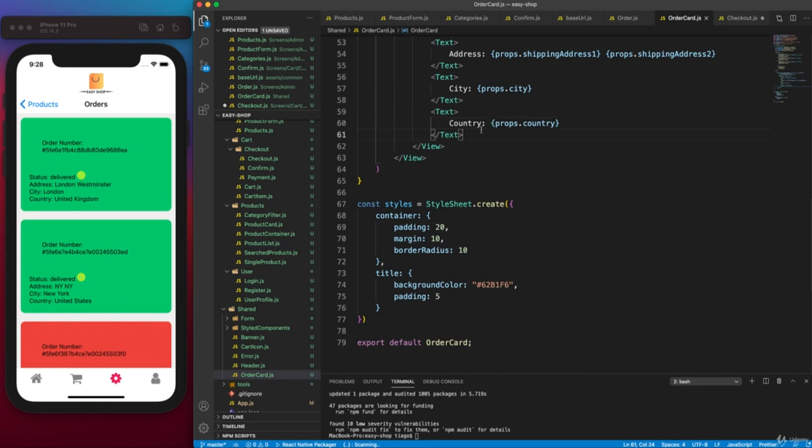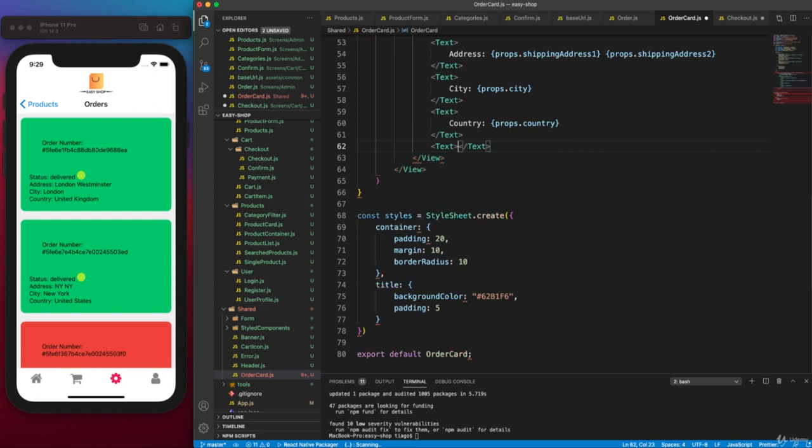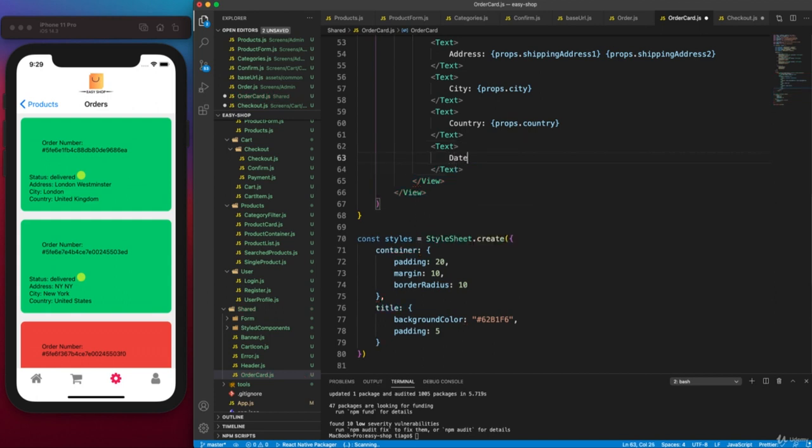And after the country we can set the date order, so we pass the date order in our object when we make a post of the order to the server, so the server will get us the exact date.